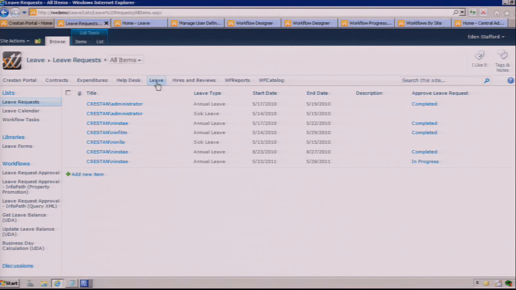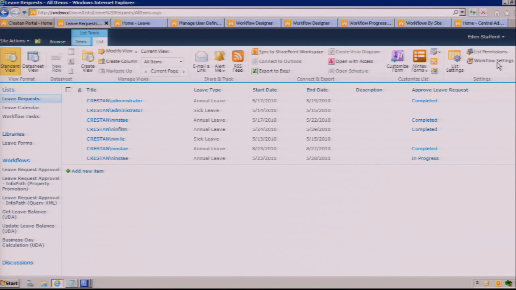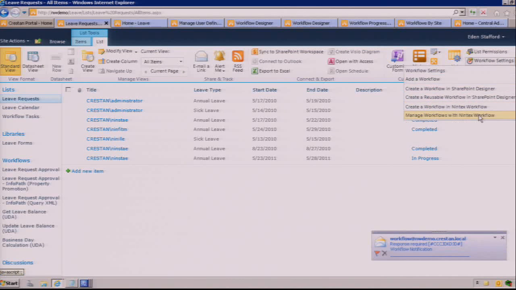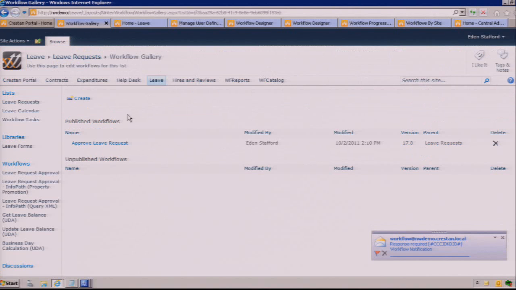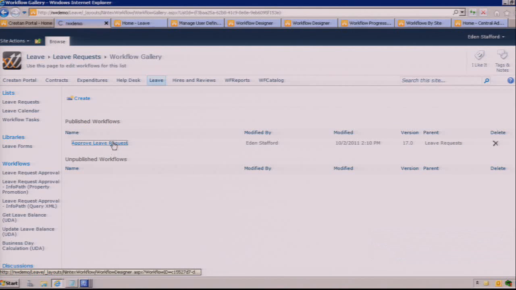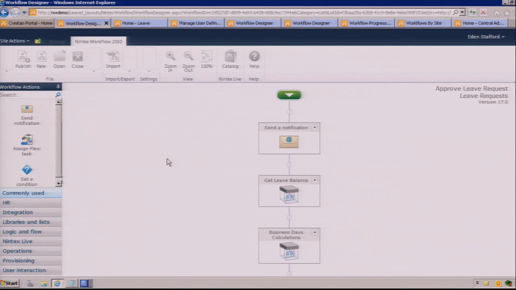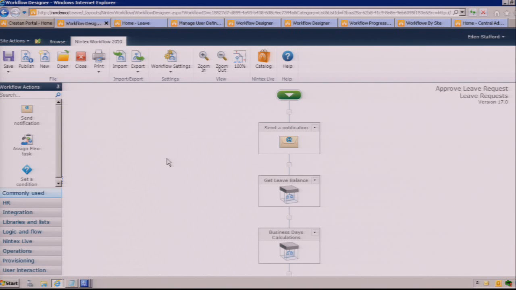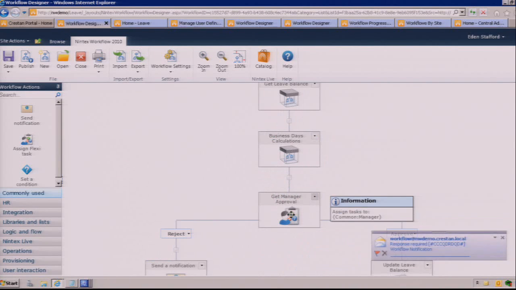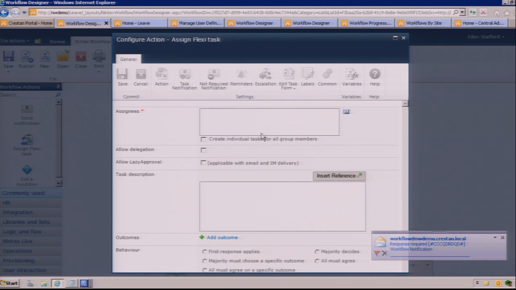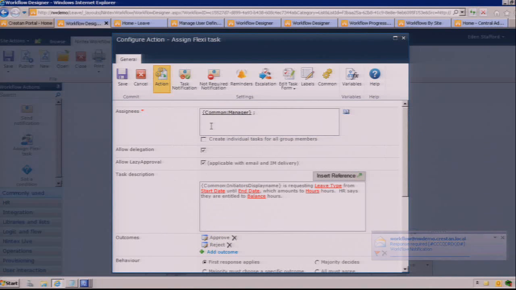Now, here's what I would rather show you. I want to go into the workflow associated with this list. And now I want to show you something a bit more fun. A workflow task form. And I didn't create one of these before because I was all about showing you interactivity with Link. That works over email too. But this is what I want to show you. Let's go down here to this activity. And here I've got, let's see, common manager, task description. This is a normal task.